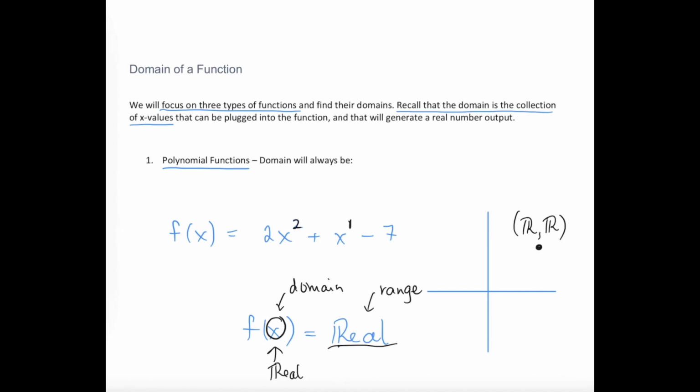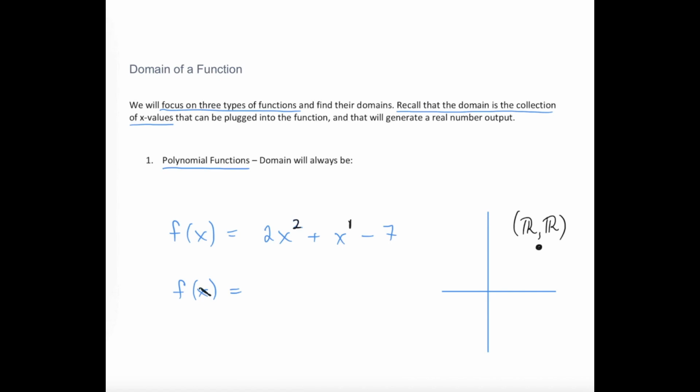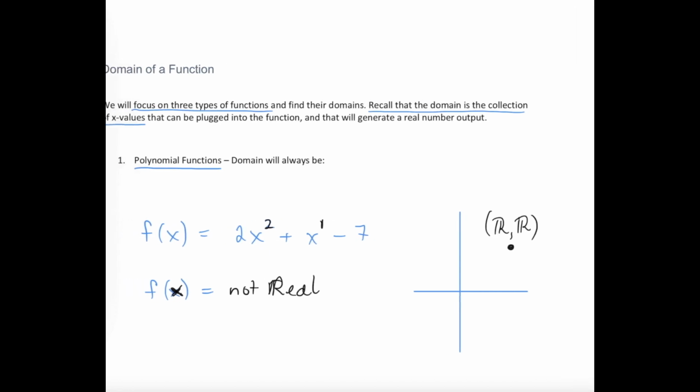So both the x's and the y's have to be real in order to be considered part of the domain and part of the range. Therefore, any x value that I plug into the function that makes the output not real is not going to be part of the domain. A not acceptable output would be, let's say, a negative under a radical, where we get an i, or an imaginary number. Any x value that causes that to happen is not part of the domain. Any x value that causes me to have 0 in the denominator, which is undefined, would not be part of the domain. We need outputs that are real and defined.